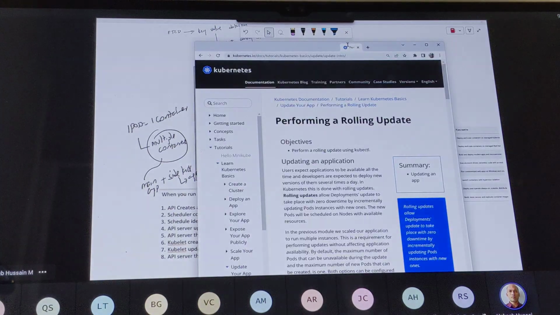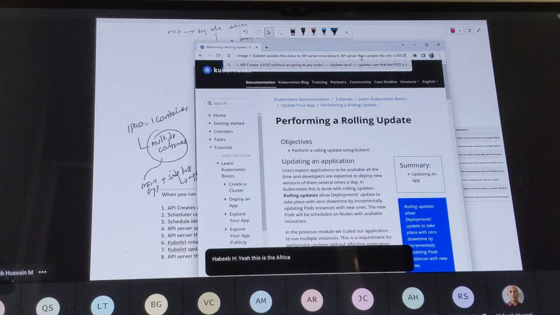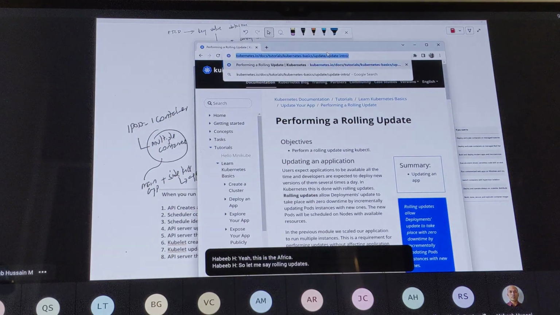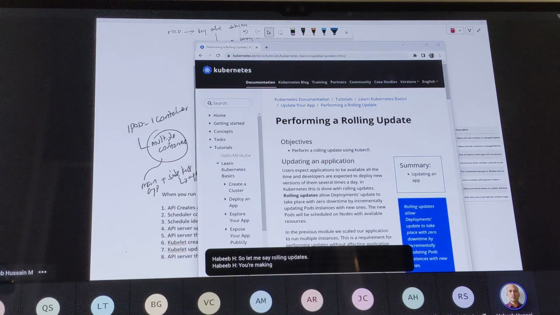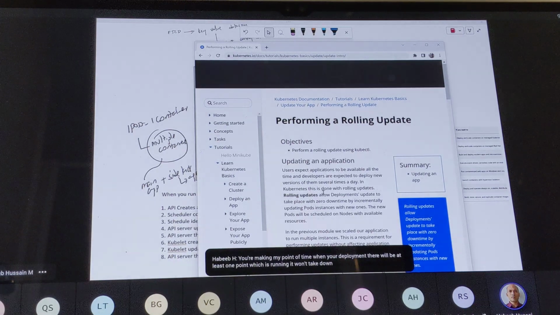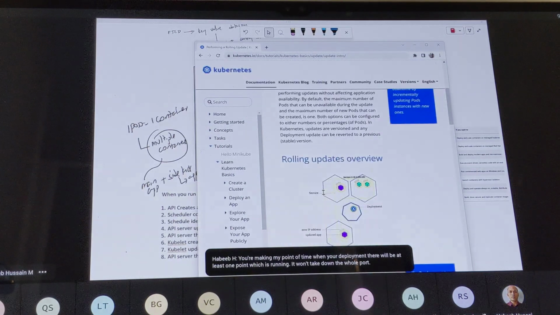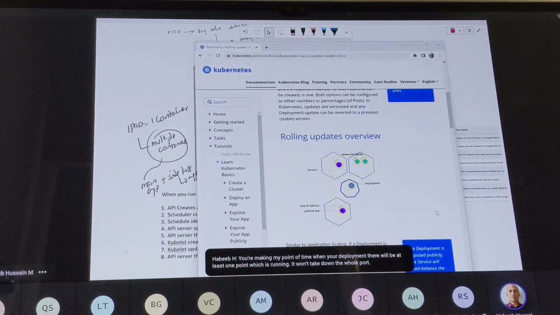Yeah, this is the article. So when we say rolling updates, at any given point of time in your deployment, there will be at least one pod which is running. It won't take down the whole pod. Check out this diagram.